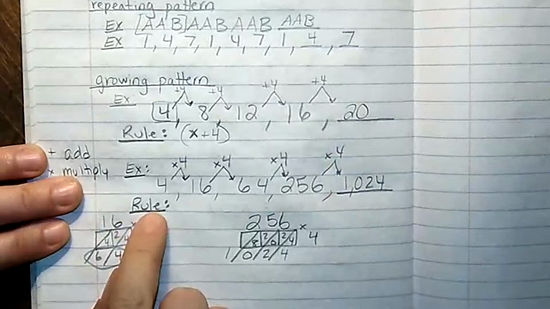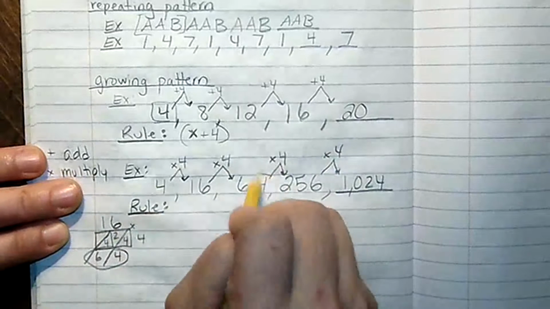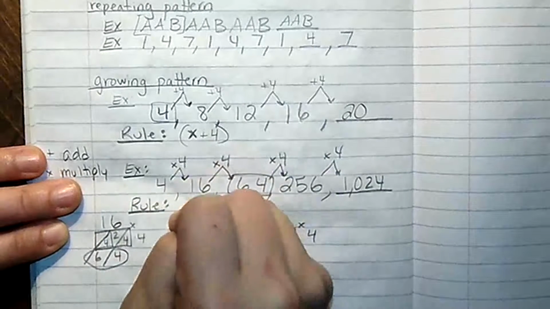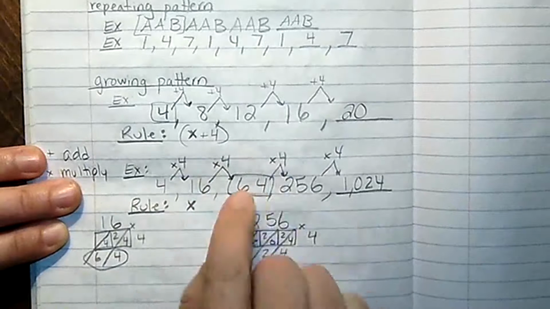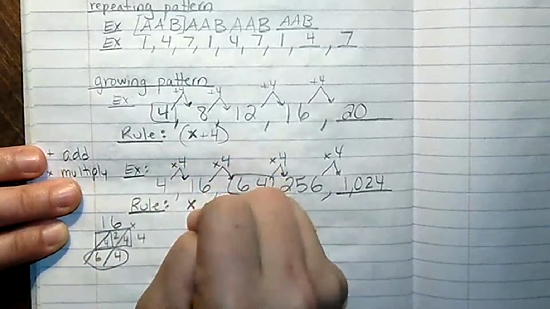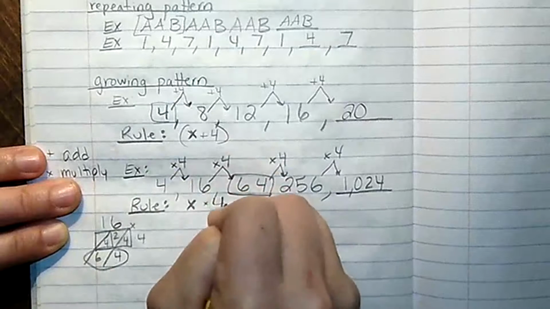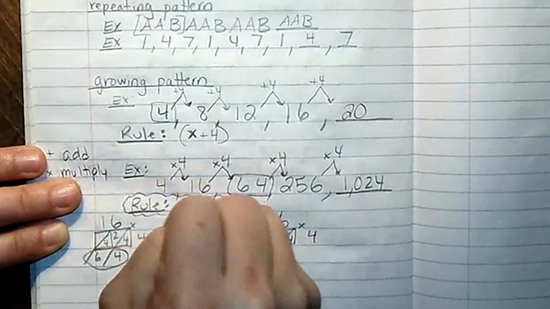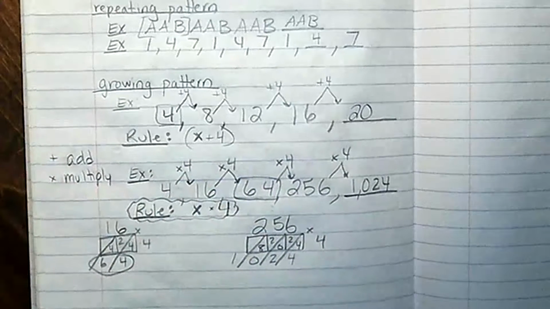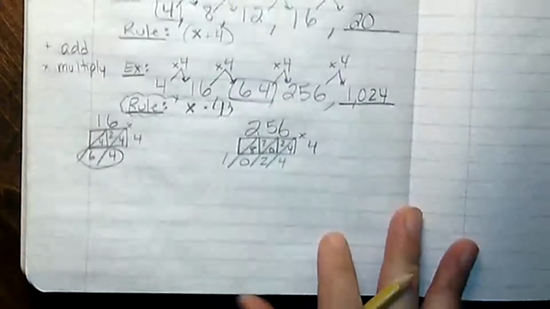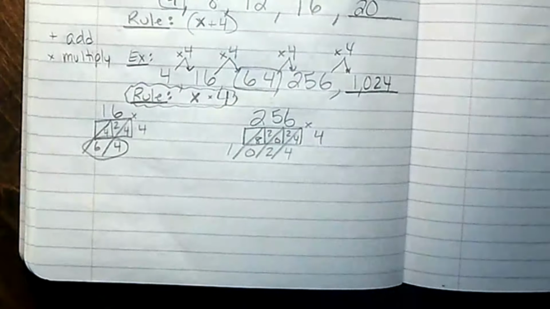And what was my rule? Well, let's take any of my numbers. We could pretend it was this number, or it's going to stand for x. I took x, I had to multiply it by 4. X times 4 is my rule. Not so bad, right? All right, I've got a little bit of room here. We're going to fit 2 more actually down here.